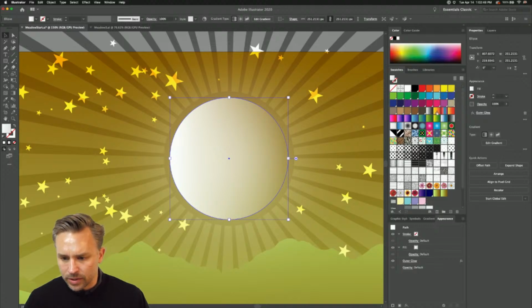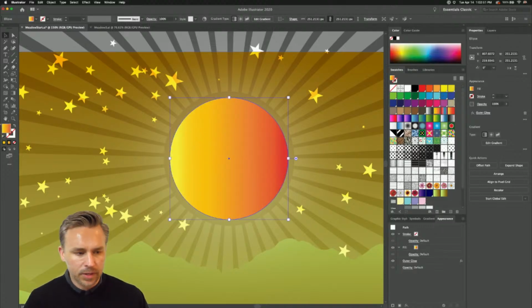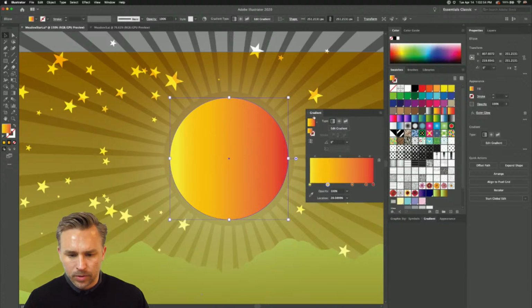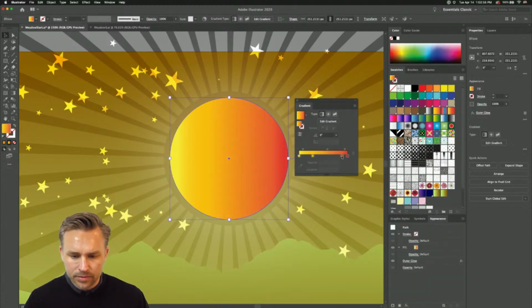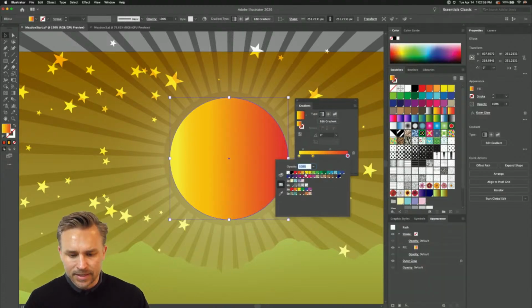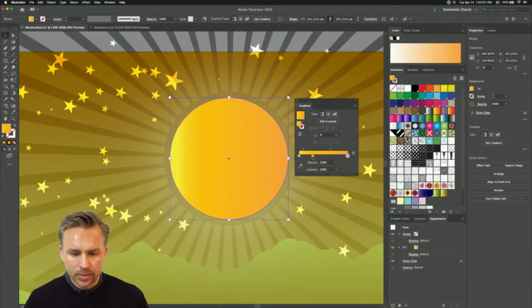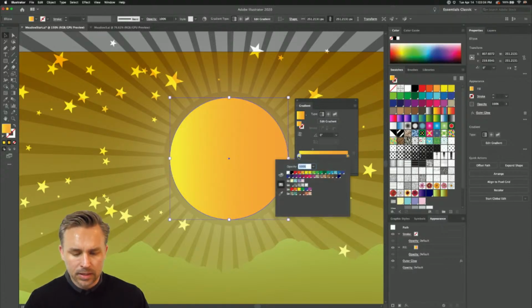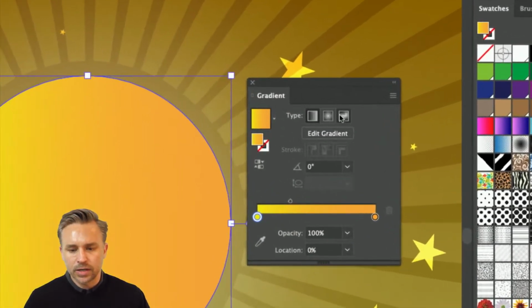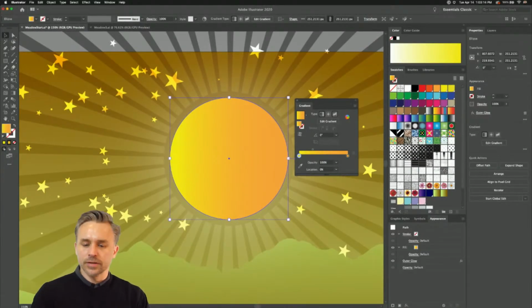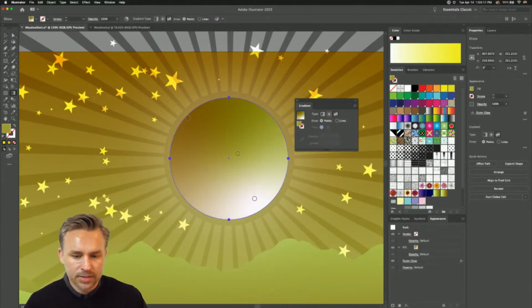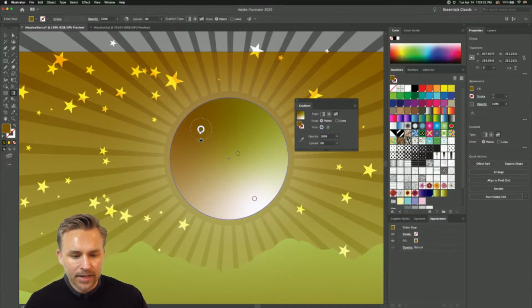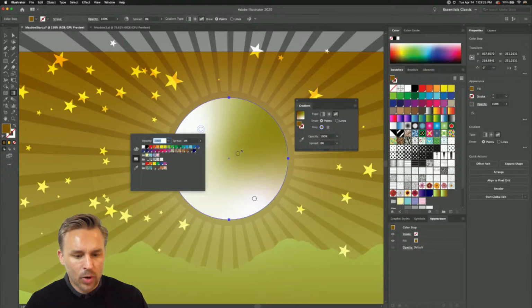But let's go in here. Let's select this color range, for instance. I'll go into my gradient panel, pull this out, right? Look, I don't even need all these color stops. Let's pull those off, right? Let's take this one. Let's shift it more yellow and have this one a little brighter, for instance. But really what I want to do is show you this right in here. We want to make a freeform gradient. Clicking right there. I should have drawn a bird or something else, but we'll just deal with this sun, because I could have a radial gradient, but really what I want is I might want to have a highlight on this side. So right over here, we'll have a white there.